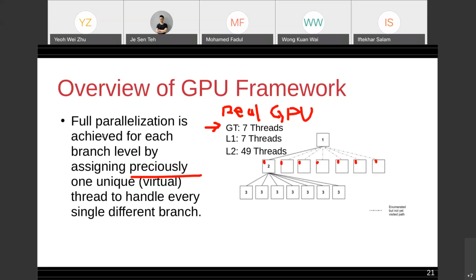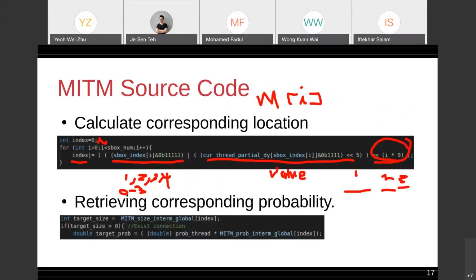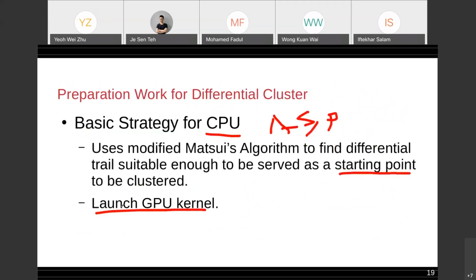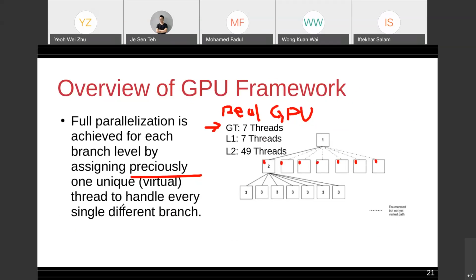All right, you are not sure what work is performed on the GPU, right? It performs everything in the differential search. Hold on a minute, I still have a lot to go through. So maybe I'll answer what is the difference between CPU and GPU. I believe you are asking what is the difference between performing the computation on CPU and GPU, right?